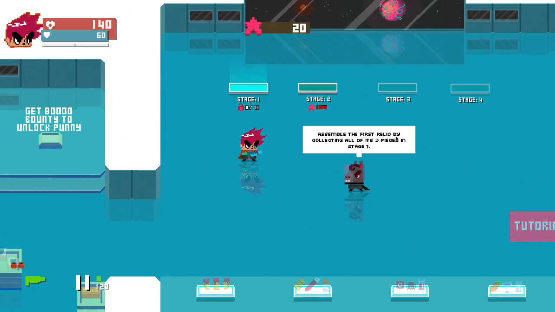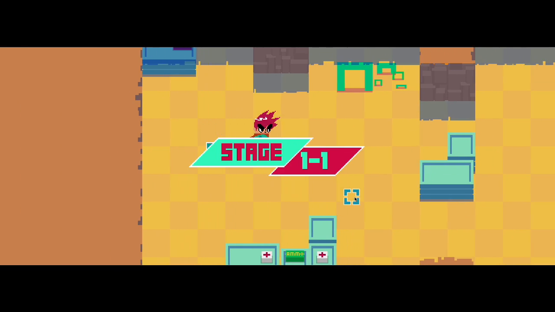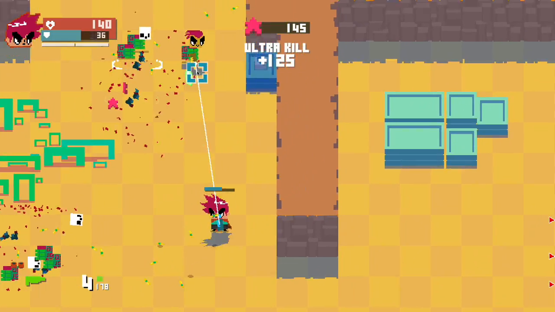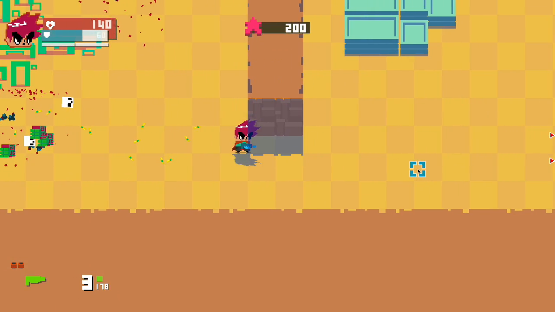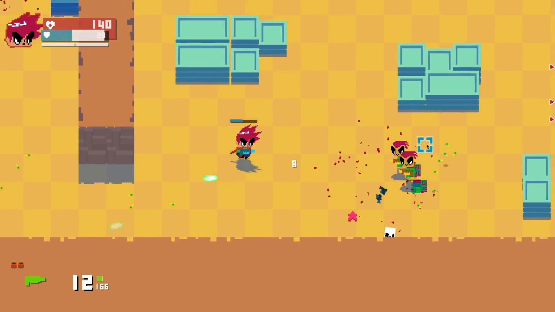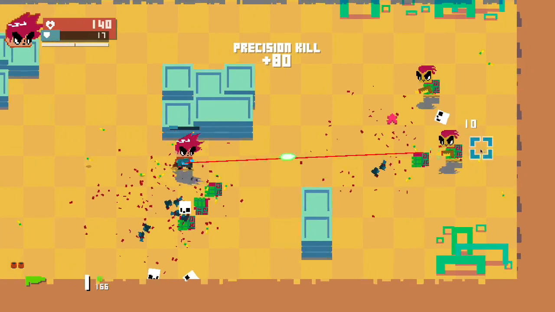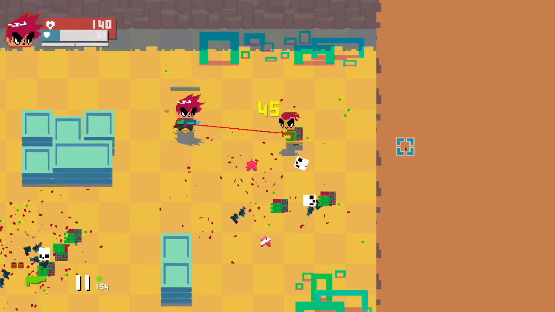Assemble the first relic by collecting all of its three pieces in stage one. Okay, go stage one. There are only four stages? That's kind of boring. Alright. I'm being attacked. It's very hard because you actually need a lot of experience with the game in order to beat it. What are those stars? Oh, bounty, yeah. No ammo. Oh, wait, yeah, I do have ammo. You lied to me.